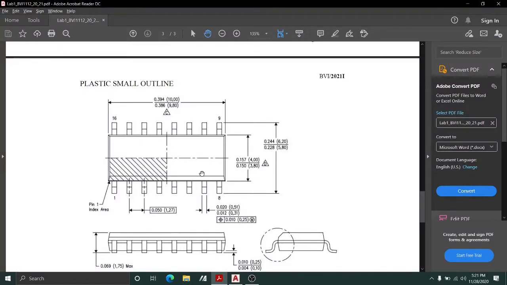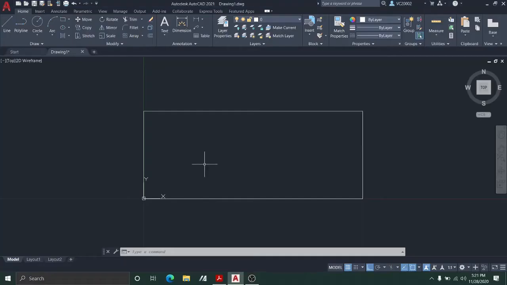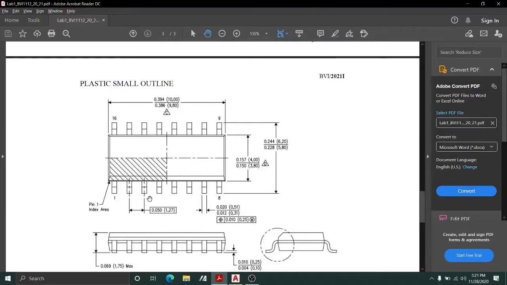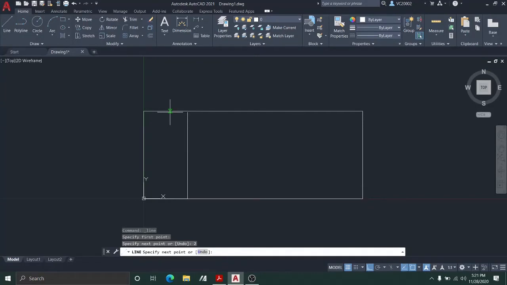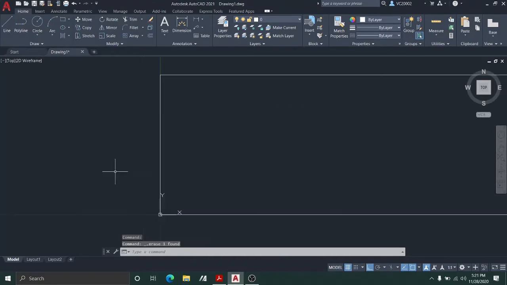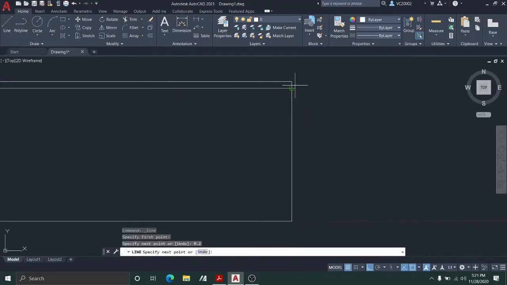After that we make the inside of this. I'm using 0.2 mm here, up here, and then 0.2 here, 0.2 here.